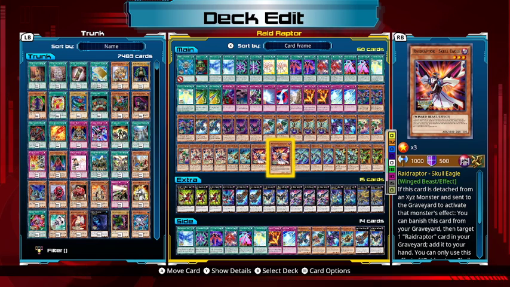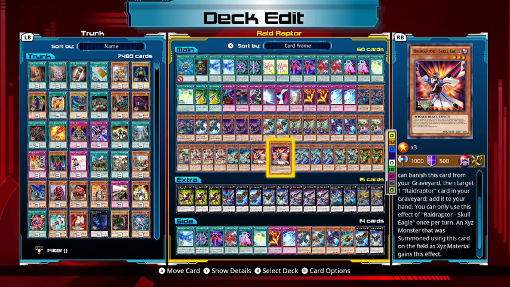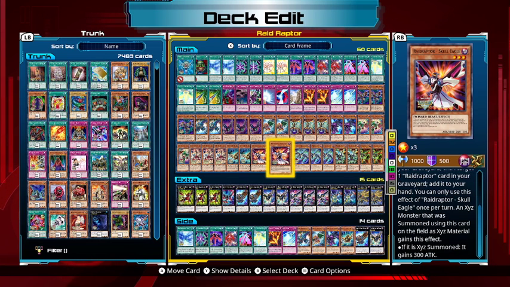Skull Eagle. If this card is detached from an Xyz monster and sent to the graveyard, you can activate that monster's effect. You can banish this card from your graveyard, then target 1 Raid Raptor card in your graveyard. Add it to your hand. You can only use this effect once per turn. An Xyz monster that was summoned using this card on the field as an Xyz material gains this effect: 300 attack points. It gains 300 attack points.